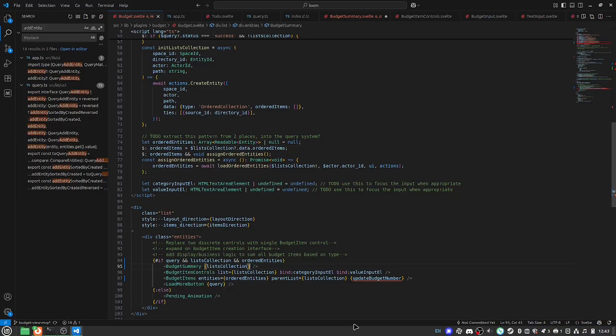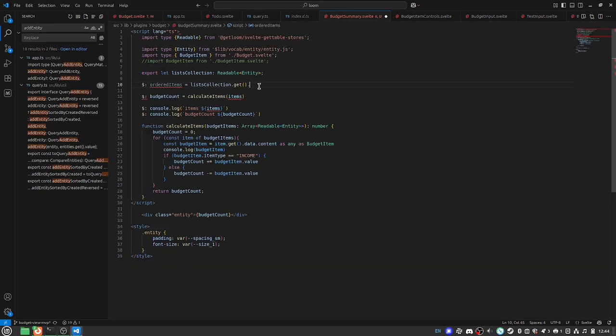Oh, and actually, what if we pass them both, right? Maybe that's the secret. It's basically we want to listen for when the list collection changes. And the easiest thing we can do is just have a touch list collection when an object itself gets modified.